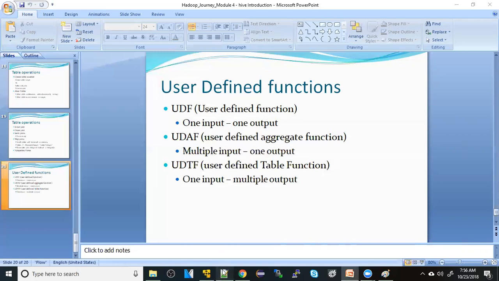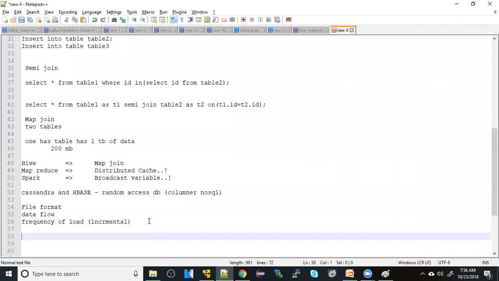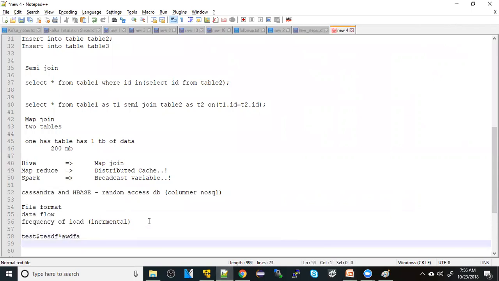So sometimes you may receive a string like this, with a dollar sign or something, and you may want to separate it. For that, you can write a function based on your business logic, and that will give you multiple results.